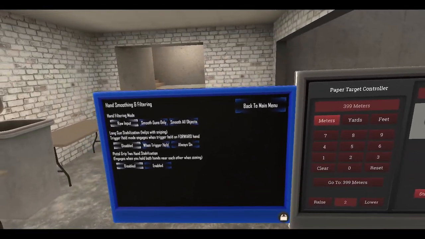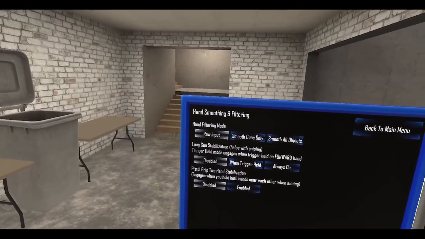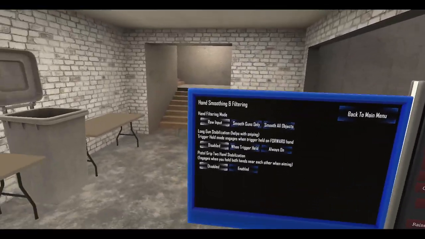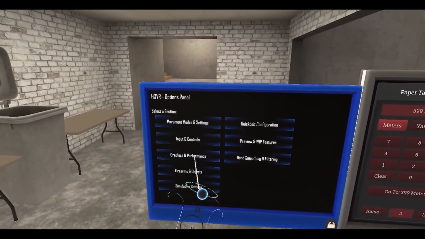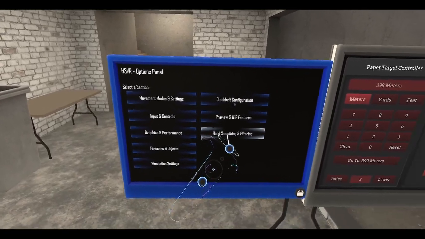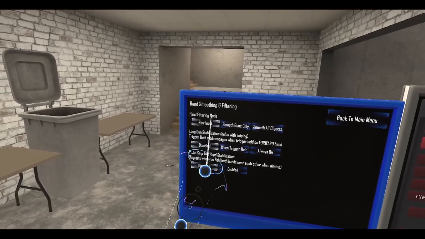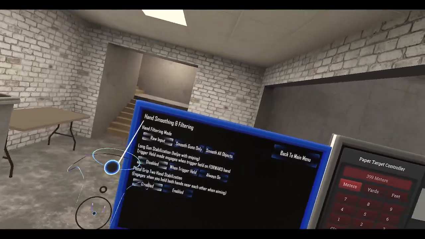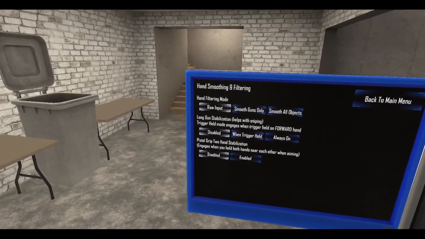All right, first off, we've got ourselves some more options for the hand smoothing and filtering. Let me just find the center of my play space here. As you can see there, this is over here, in the main options menu, hand smoothing and filtering. Boom. So right now I've got it all set to off. Sorry, that doesn't make any sense. But yeah, let's just go through these.